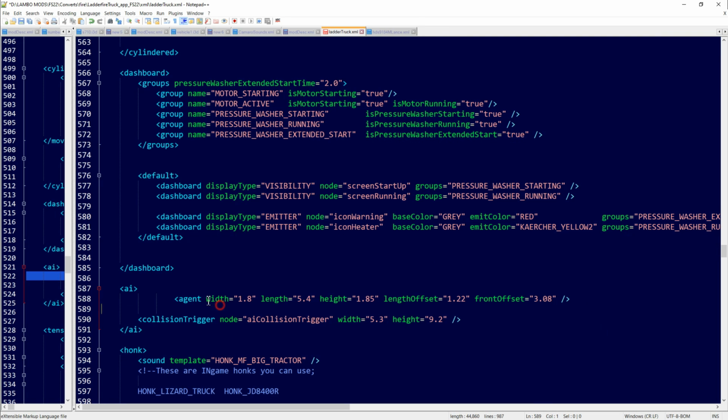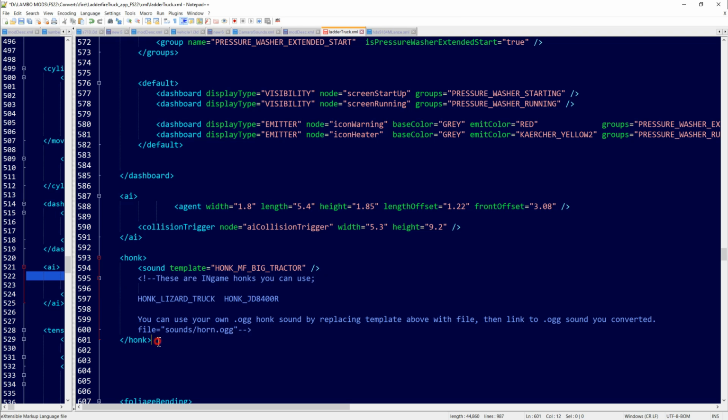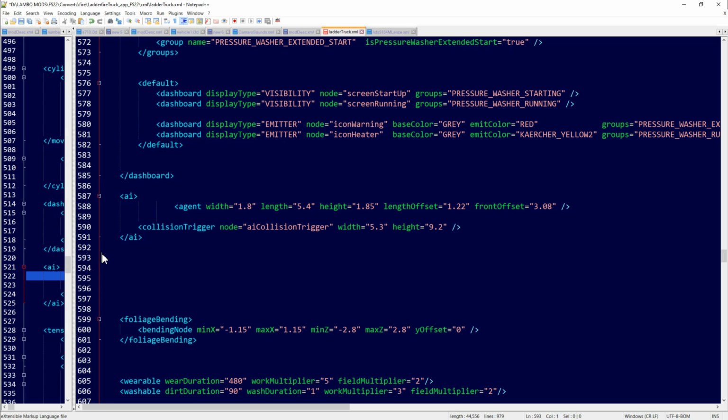There is now a new agent tab you can put inside of there as well, and I do believe this is for the hired people. But you would want to have these dimensions pretty accurate, going inside the editor and making sure everything's on edge, so you don't end up with a worker driving your truck into a ditch. The horn still works the same, but at the same time we're going to delete it because it is now used in a separate XML file.